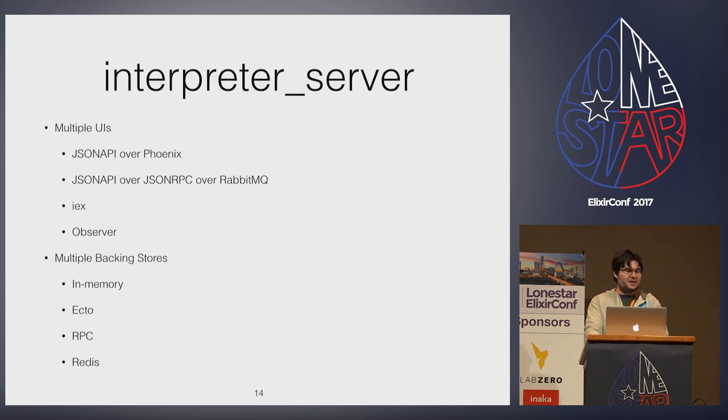For a general Phoenix project, that's as far as I can advise how to break up your project: a domain OTP app and the Phoenix web OTP app. But let me cover the specifics of CSD's own project to give you more ideas for how to break up your project when converting to an umbrella. Interpreter server is CSD's project for allowing sign language interpreters to find and track jobs for multiple agencies. On the front end, it uses Ember to talk to Phoenix controllers that respond with JSON API.